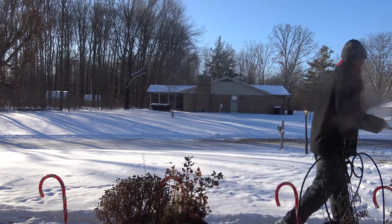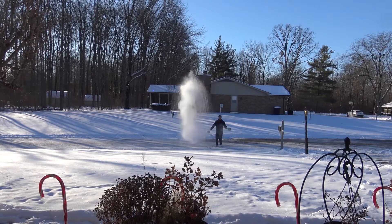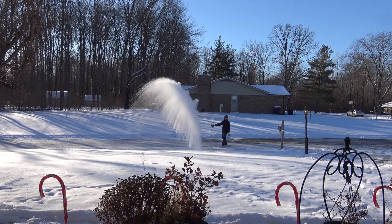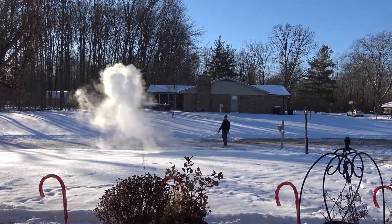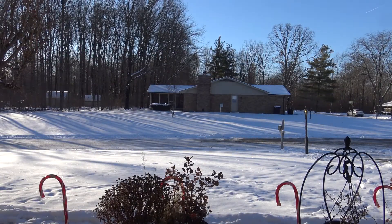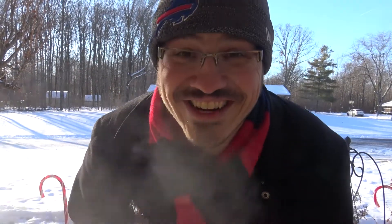And I'm going to go down to the street and throw it. That was so cool — I hope I got it, I don't know if I got it or not. Alright, I'm going to get one more big pot of boiling water and then we're done. I don't know if you can see it because there's so much light behind me, but every time I go out my glasses completely fog up because they're so cold.